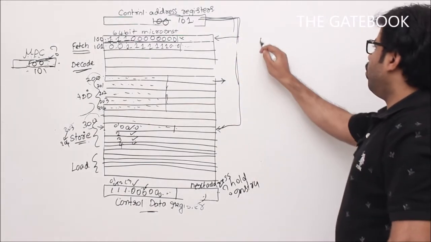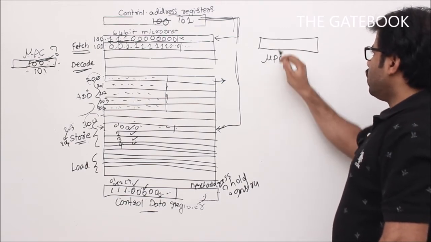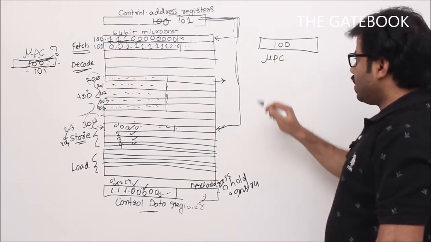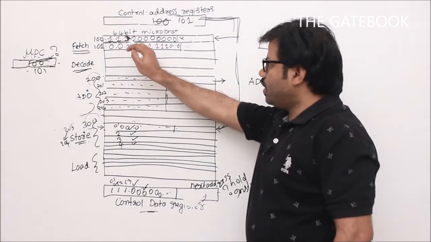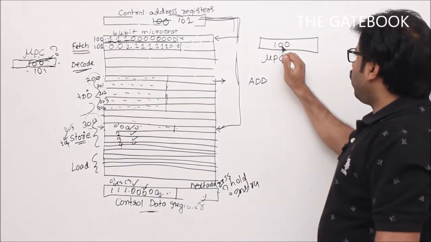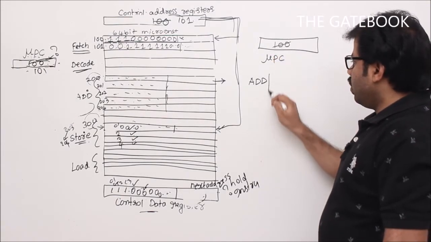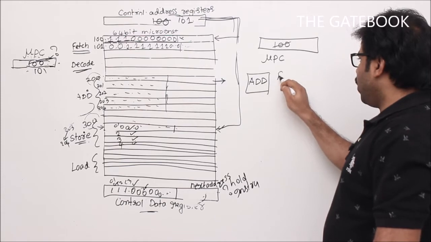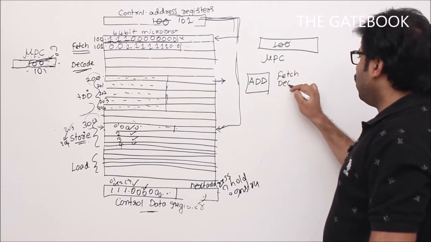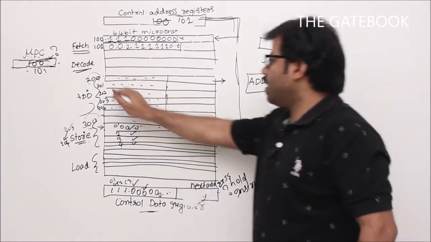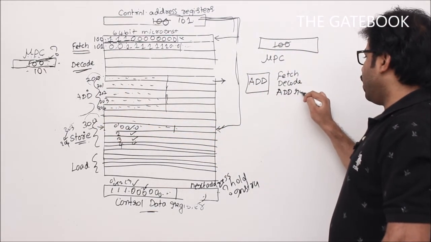This is your micro program counter. First of all, I will show the complete idea. For example, let's say your instruction is add. Then first we have to fetch it. That's why micro program counter initially should show 100. So recall, executing an add instruction is nothing but doing a stage called fetch stage. After that, decode. After that, the remaining instructions are micro operations. They are nothing but the add routine, correct?